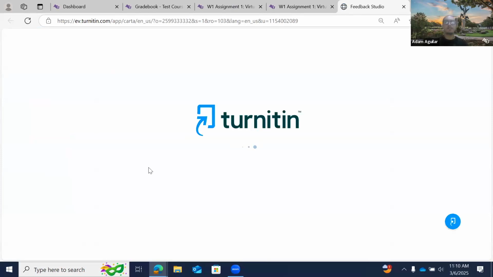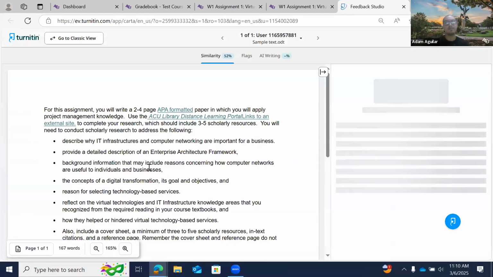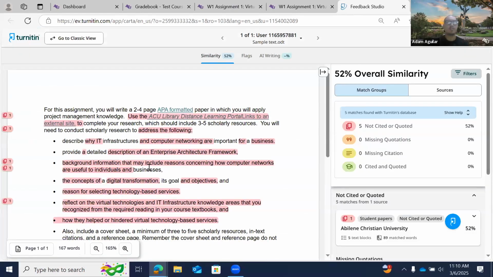Once you select this, it'll take you into what we call the Feedback Studio in Turnitin. And here you'll be able to find both similarity and the AI writing score.